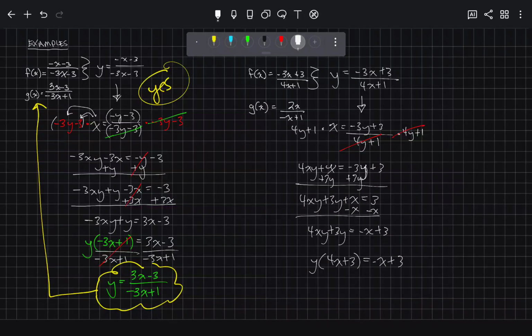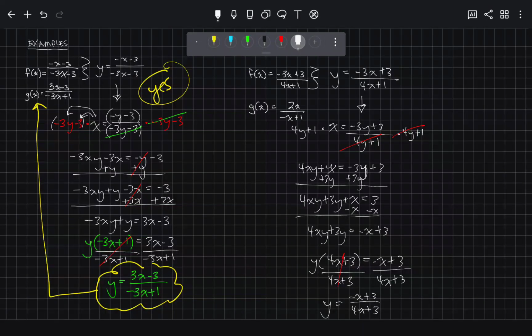So what you're seeing here is I've got something being multiplied on the left side. You can see it almost replicates exactly what the previous example was, but now we still have to take the same approach. Well, I don't want y to be multiplied by 4x plus 3, so I'm going to do its inverse to get rid of it. So I'm going to divide by 4x plus 3. That's going to create 1. And then I'm going to divide the other side, because that's what I have to do when I'm balancing equations. So now we have y equals (negative x plus 3) over (4x plus 3).